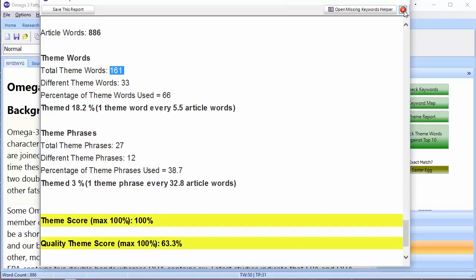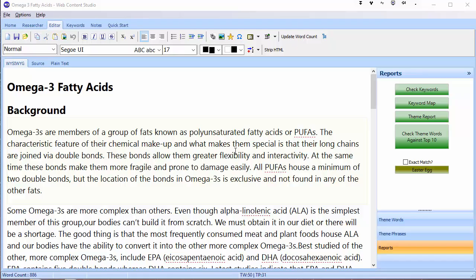So by turning exact match on, we're actually finding fewer theme words, because if I have fat as a theme word, then if this is unchecked, it's going to be found here where the word is fats. It's going to be found here, fatty acids. It's going to be found in every place where the three characters FAT appear together.